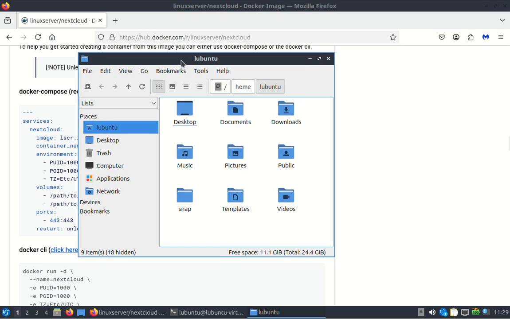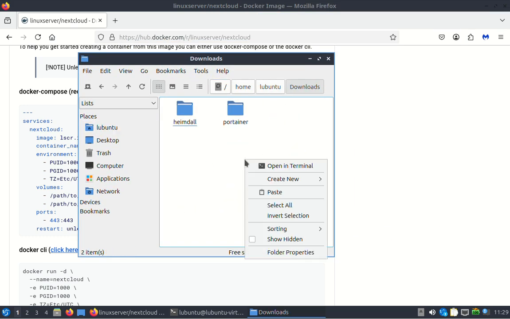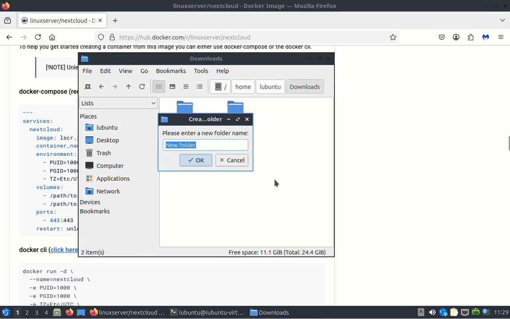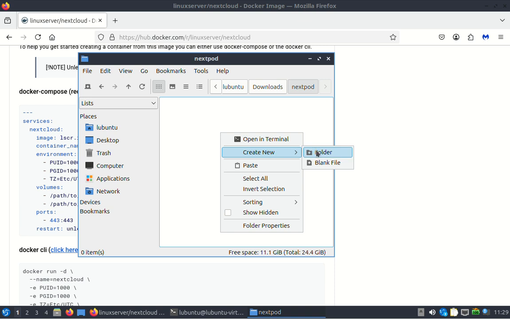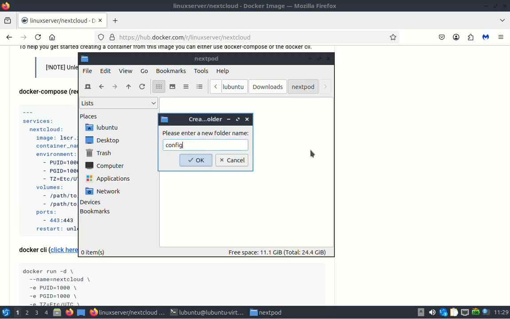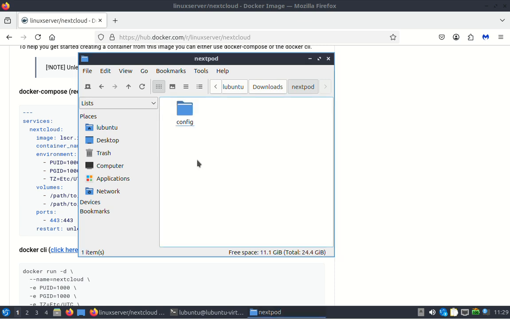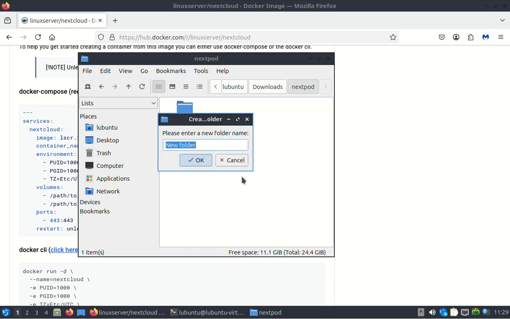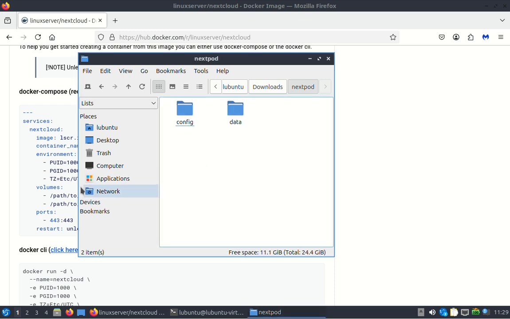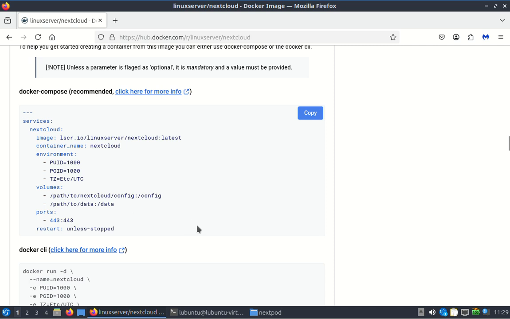Let's go ahead and open. I want to call this NextPod just so I know it's for Podman. Then we'll create a folder for config and a folder for data. Pretty sure that's what we needed. Yeah. Okay, so we have those.